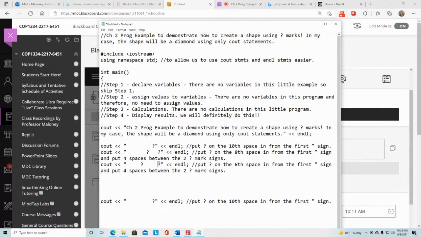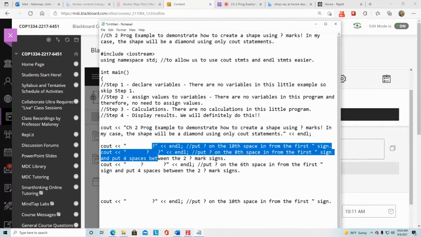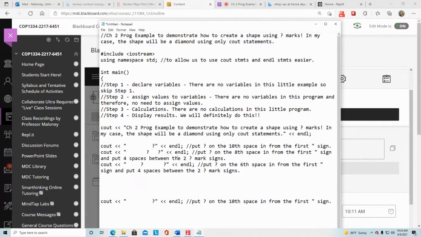But now this new one down here, I want 2 more over, like that. If you're just looking at the question marks, it's more or less right. But remember, word wrap here doesn't show what it will show when we run the program, all right? Okay, so that's that one.